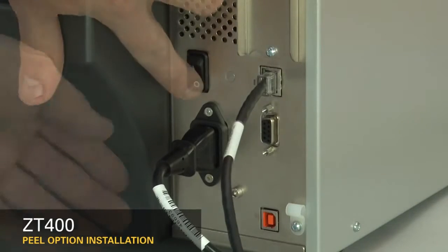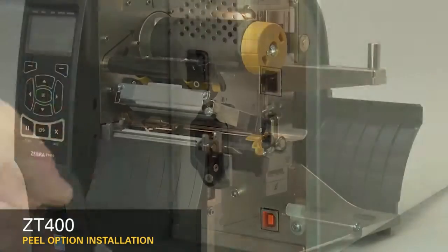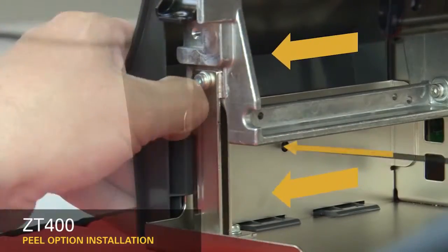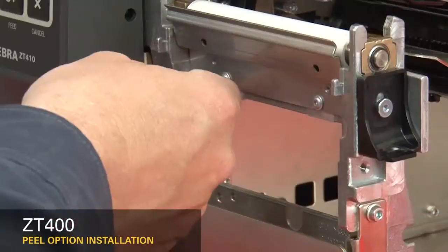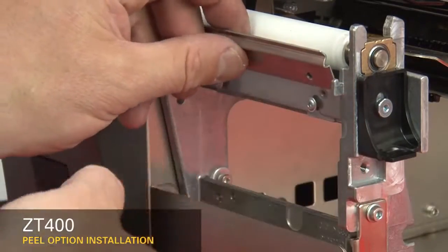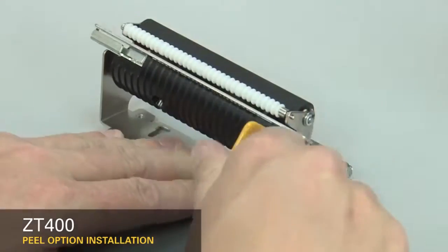Turn off the printer and disconnect the power cord and data cables. Remove the media and ribbon. To remove the front panel, press on the detent button while sliding the panel off the hooks and out of the base. Loosen the two mounting screws about 1/4 inch or 7 millimeters. Remove the tear plate. Open the peel roller.